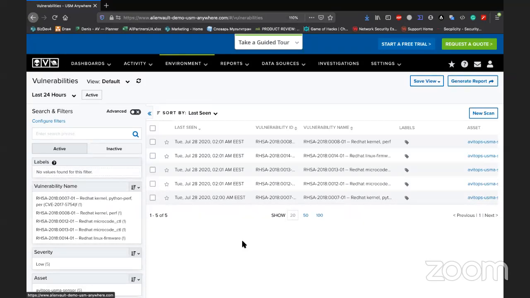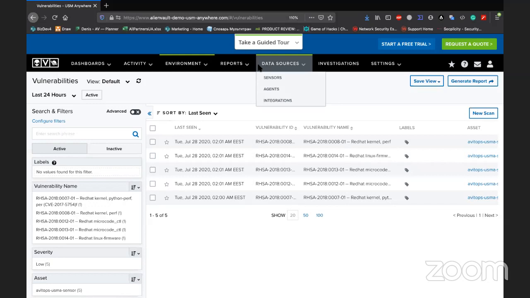So you could continue your investigation based on this information, or for example, you could create a ticket for some part of your IT operations team, and assign a task to resolve the vulnerability issue on this asset. And again, all of this you could create inside the USM Anywhere interface.